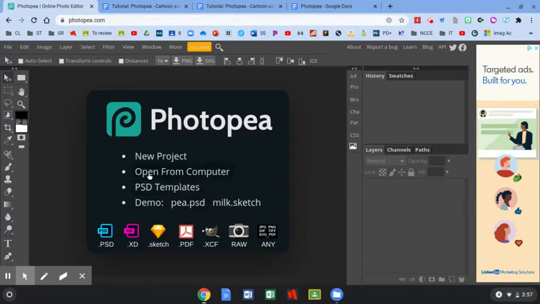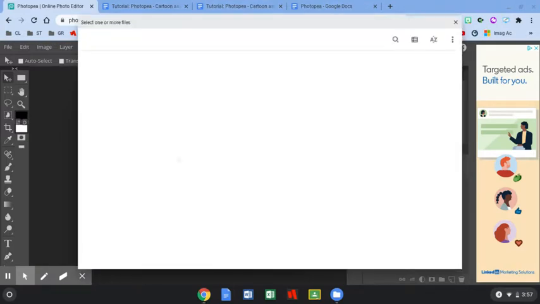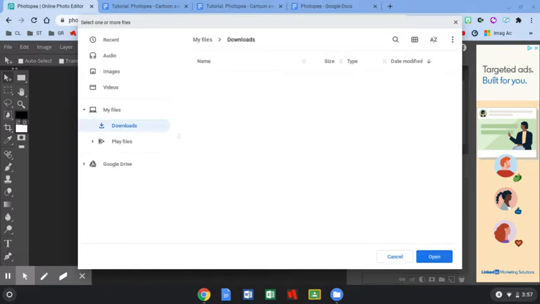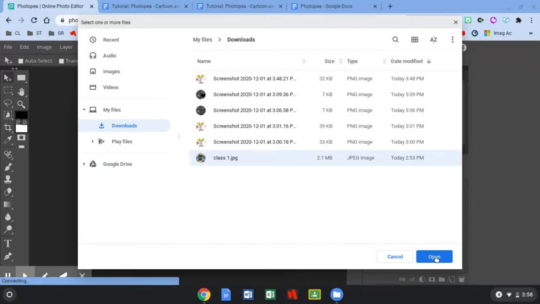So in the middle of the page, we're going to click Open from Computer. And when the page loads, it should automatically take you to your My Files Downloads folder, and you'll choose the picture that you took or that you found and click Open.